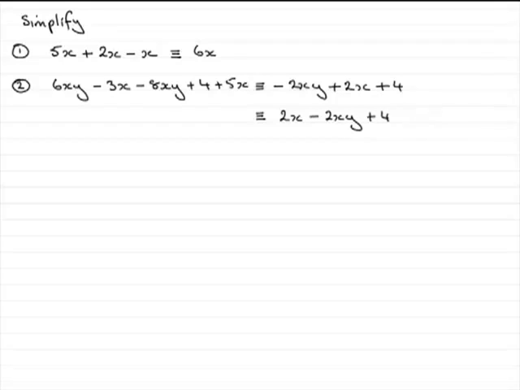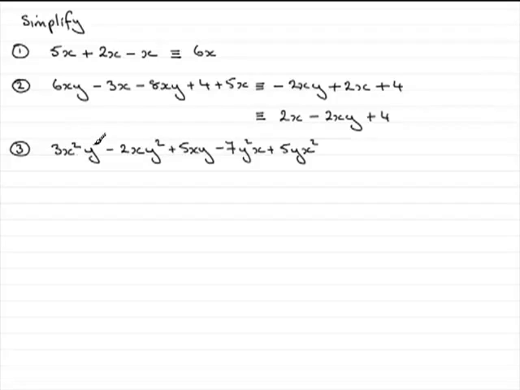Right, let's have a look at another example which I want to illustrate another point. Okay? Now, in this third example, you'll notice this time that I've gone for terms with powers in. This term here is an x squared y term. Okay? And we've got an xy squared term, an xy term, and a y squared x term, and a yx squared term. Now, I've also put in an extra in this example as well, because there are terms that are the same, but I've written them in a different way.